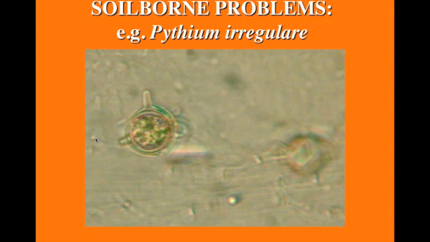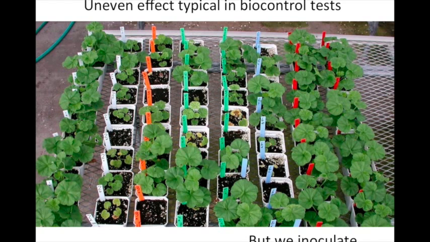We're also interested in controlling Pythium when we're using biocontrols. Here's an illustration of an experiment where the first row shows you plants that were not inoculated. The second row shows you plants that were inoculated with Pythium, and they're all growing very small. Here you have 4 rows that were all treated with different biocontrol treatments. And you can see a range from dead plants to ones that look just as good as the controls.